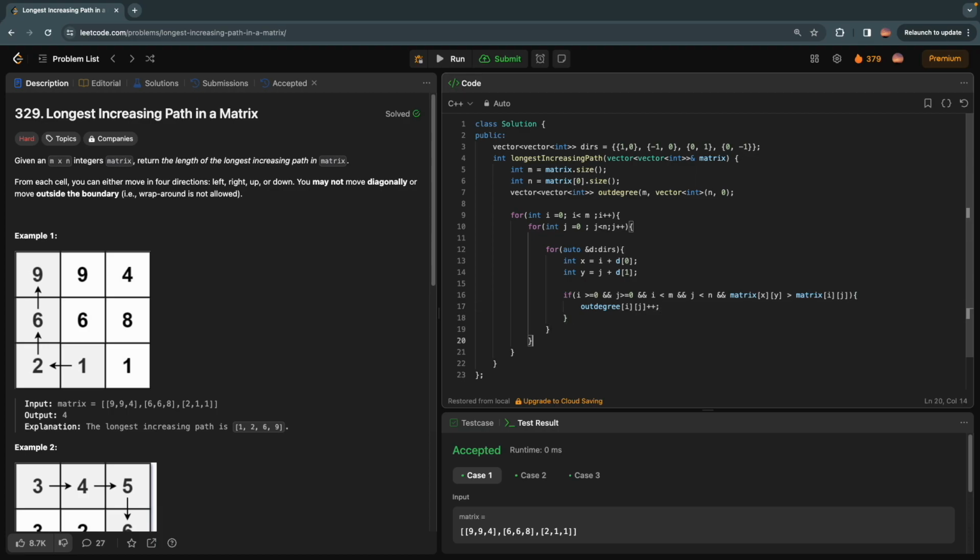Now after this for loop, we can also check if this out degree of i comma j is 0. Then we can push it in a queue so that we can do the topological sort. So let's push this in a queue.